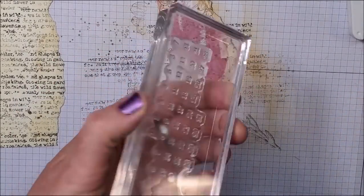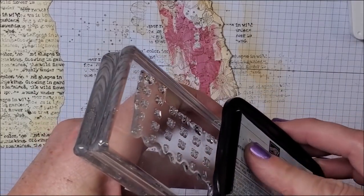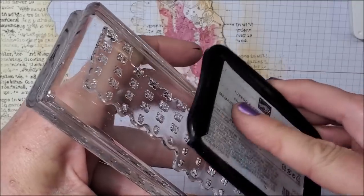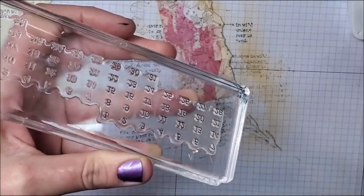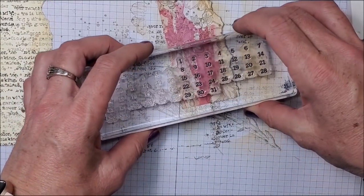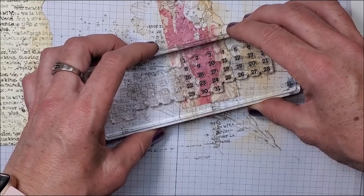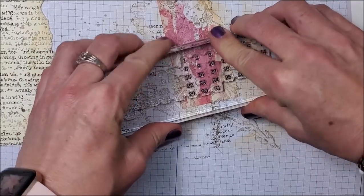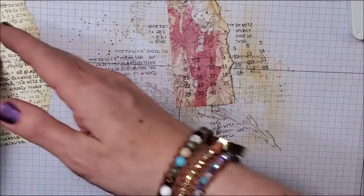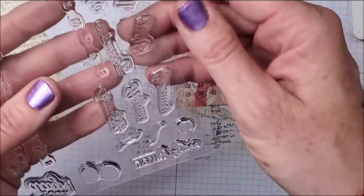So go over here. I'm using my black Memento for this. And see, this is gonna go off the page. And I'm cool with that, because then it's gonna look like a piece of calendar has been torn. And if you like mixed media like I do, that's perfect.